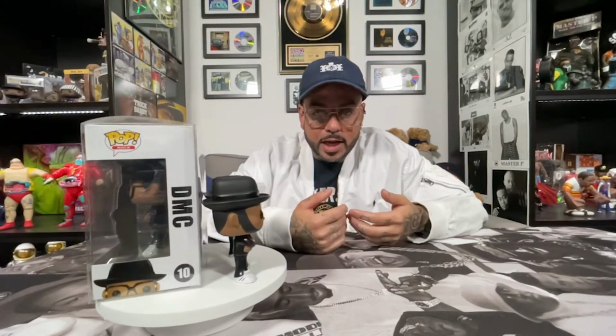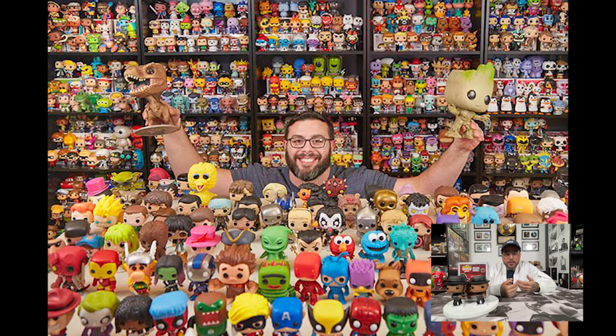I don't really need to say much about Funkos because at this point, if you've been to a mall in America, you have seen Funkos from every major brand. The crazy part is that every single Funko that came out in 2011 that was hip hop related has skyrocketed through the roof. Now, I don't have the boxes for all of them, so the value of mine are not as high as the rest, but I don't really care. These things ain't leaving my collection anytime soon.